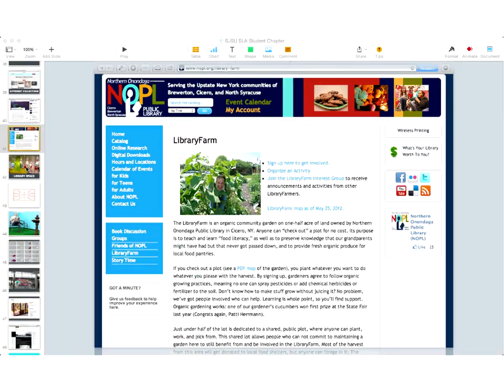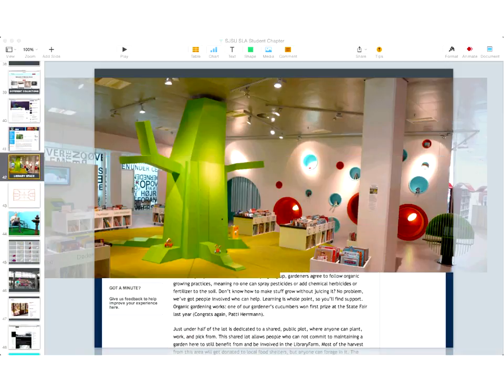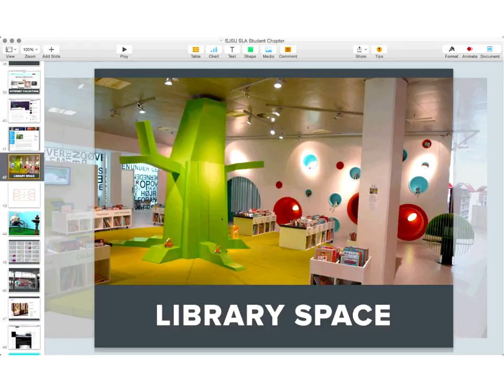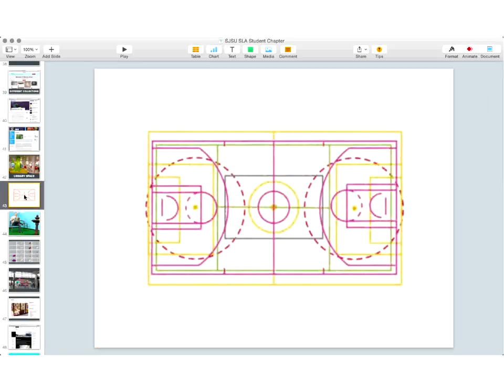I think our library spaces are a huge strategic advantage in what we do, and you don't need to have a fancy green modern tree in your library to take advantage of it, but I guess it wouldn't hurt. I like to think of library spaces like the old style gymnasium floor. Have you guys seen gym floors like this? Are they still around? Am I dating myself for some reason?